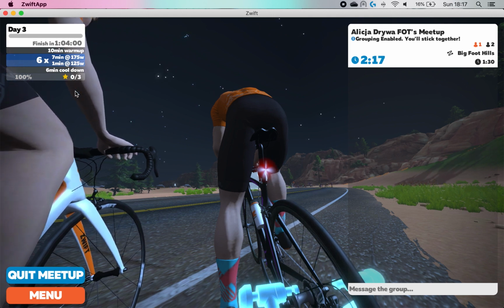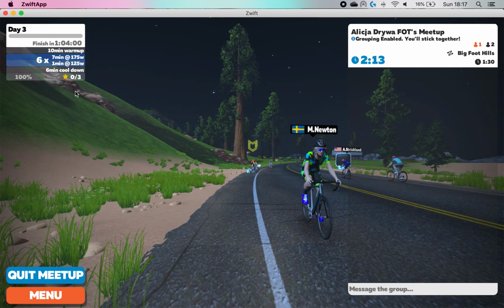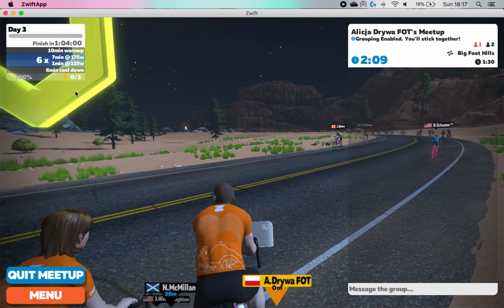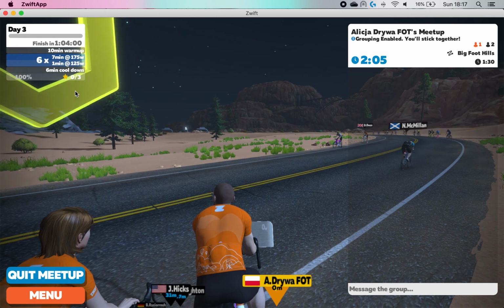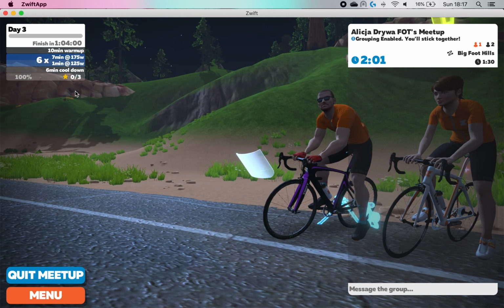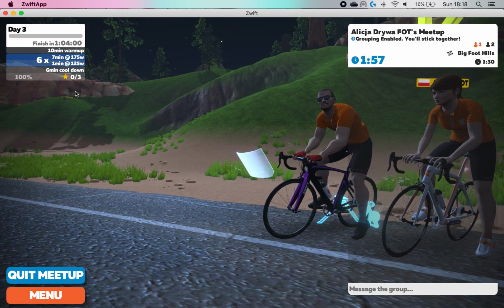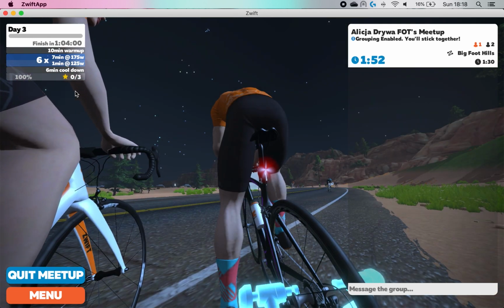It shows, I think, like 20 riders around you. And if you've got 50 around you, your ride leader might disappear off that list. So you will still be grouped up, but it may be a little bit confusing. Your names will be highlighted in green so that you'll see who you're with, but they can ride off the leaderboard. I guess that's what it's trying to say.